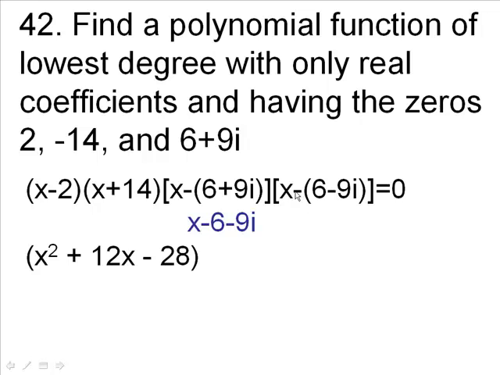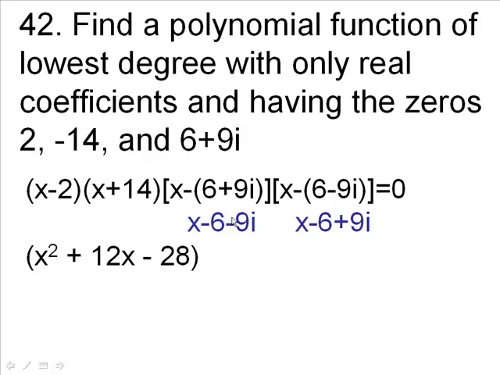Same thing over here. If you had a minus on the outside of the parentheses and you have a plus 6 and a minus 9i, you're going to have a minus 6 and a plus 9i. All right, so this turns into this when we get rid of the parentheses. Both signs change. It was a plus minus, now it's a minus plus. It was a plus and a plus, now it's a minus and a minus.